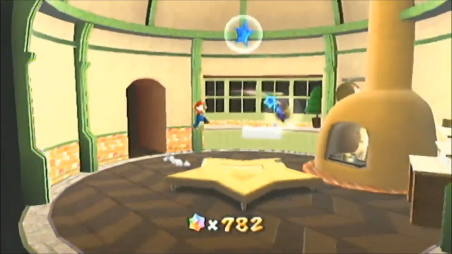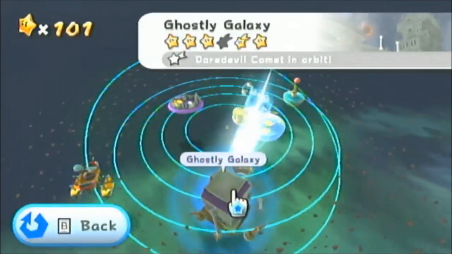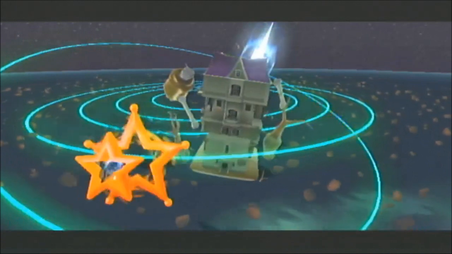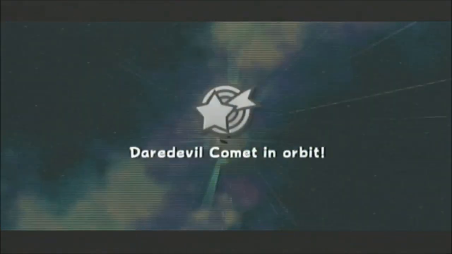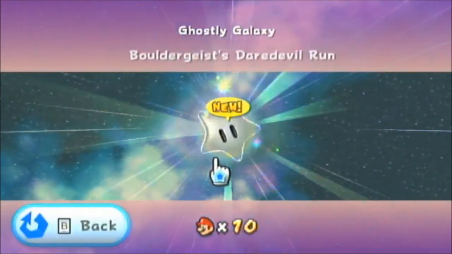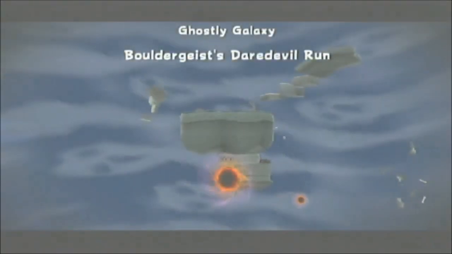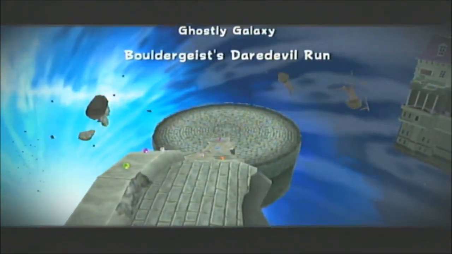So I have another pretty hellish mission to do. And it is the Daredevil Comet in Ghostly Galaxy. And if you don't know, Daredevil Comet means you have to do something without getting hit once. And it's Bouldergeist. And we defeated him back in like episode 13. Now we have to do it without getting hit.